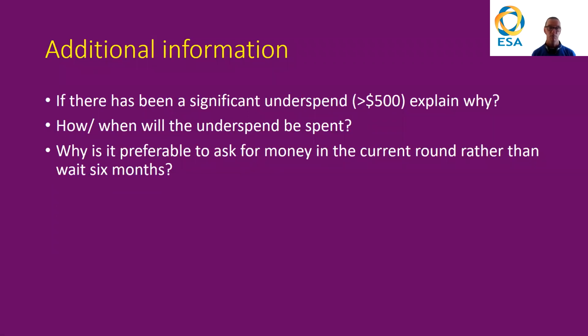Let us know. Let us celebrate your achievements as well. And yeah, additional information, particularly if there's been an underspend. If you've still got $500 or more left in your account, you need to explain why. When will it be spent? And also, why aren't you waiting 6 months until requesting further funding?